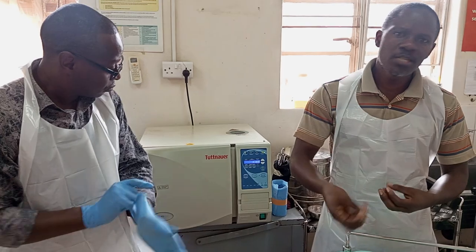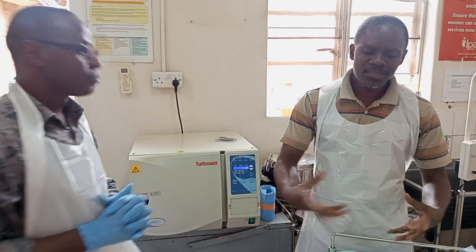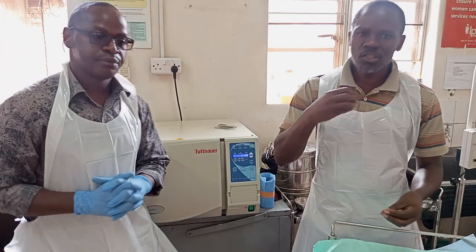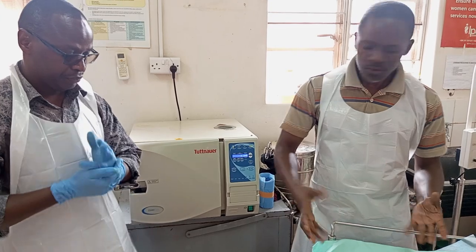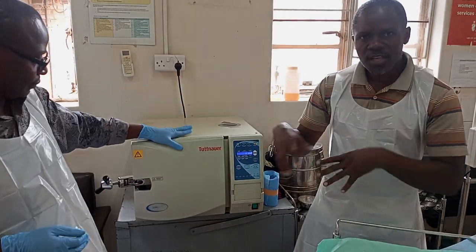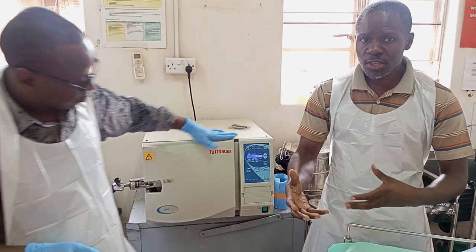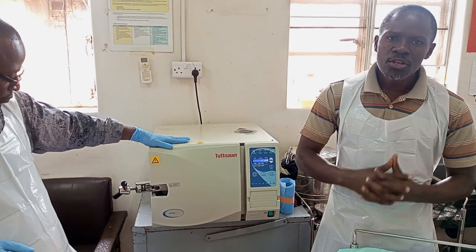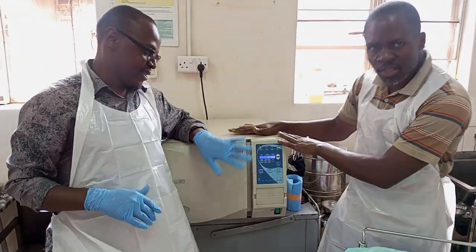Because you cannot really use instruments that are contaminated. We know there are microorganisms in the hospital environment. So these instruments must always be sterilized. That's the purpose of this machine. So we brought you here so that these two guys can also have the knowledge in terms of sterilization and appreciate the fact that instruments can be sterilized. And all types of instruments can be sterilized.